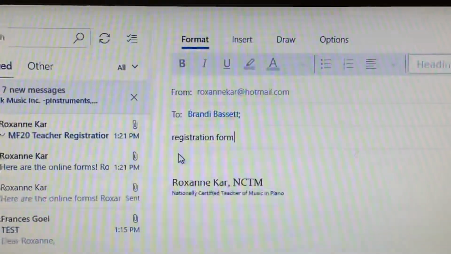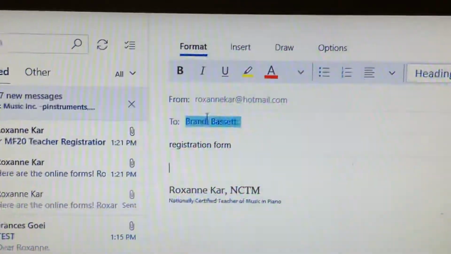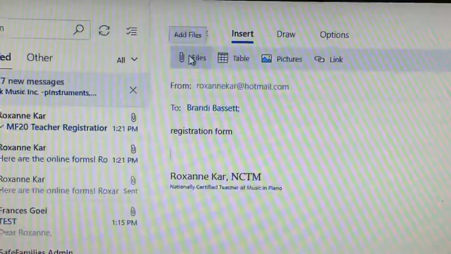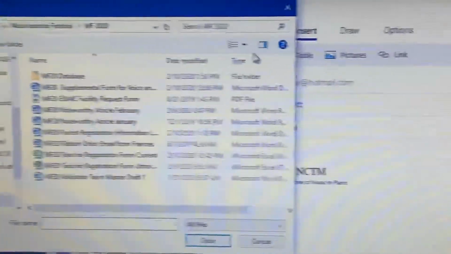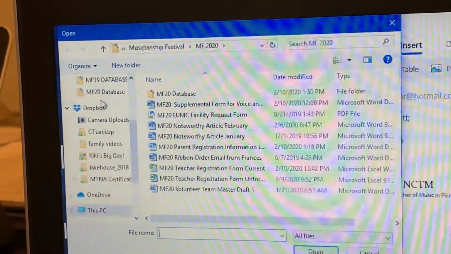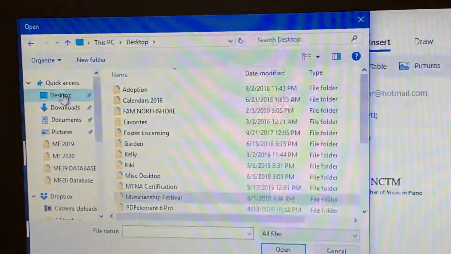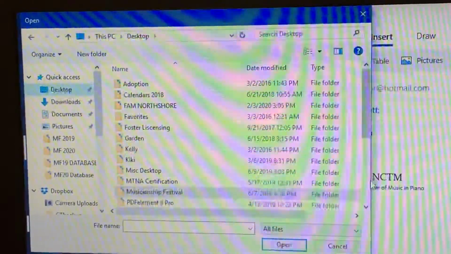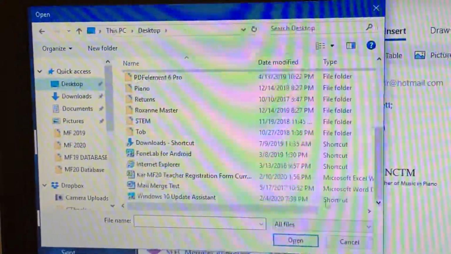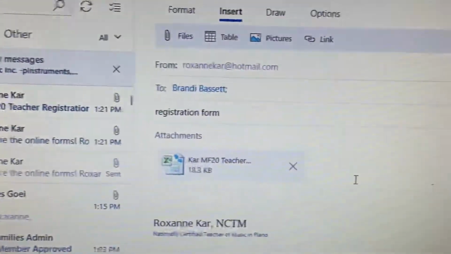Perfect. And you may have seen and remember that we actually saved it to our desktop. So we need to go Insert, or maybe on your email it says Attachment. They are the same thing. Insert, Select, and we're going to select a file. And we're going to go to Desktop, scroll all the way to the top, and we should be able to find it under our desktop. We're going to scroll down now on the right-hand side, all the way to the bottom, and there it is, the Teacher Registration file, and select, and now it is there, and then you send.